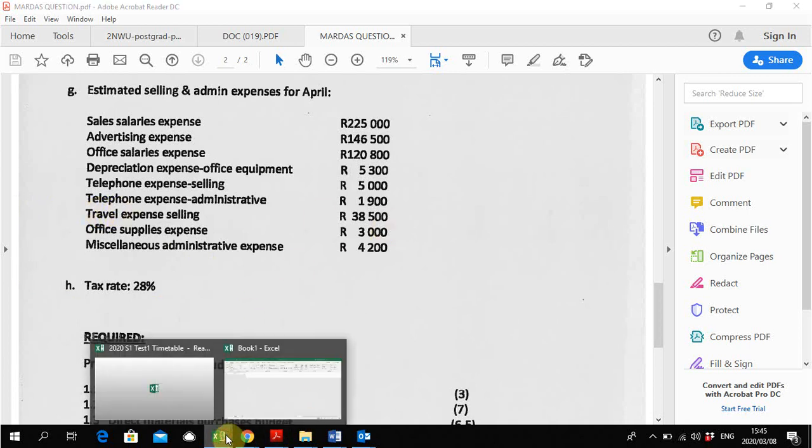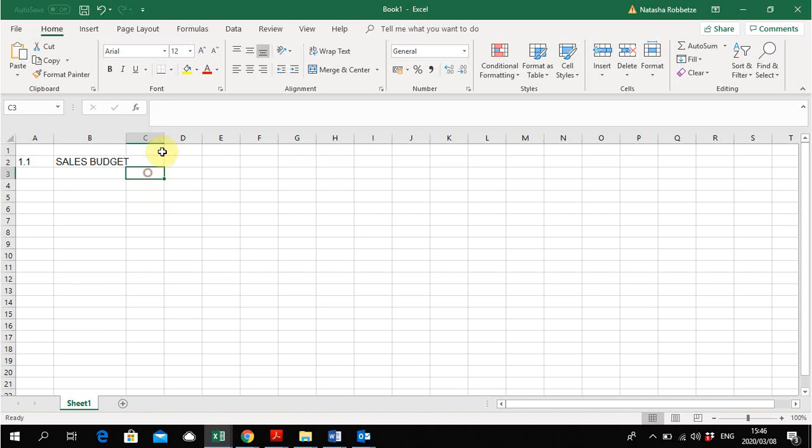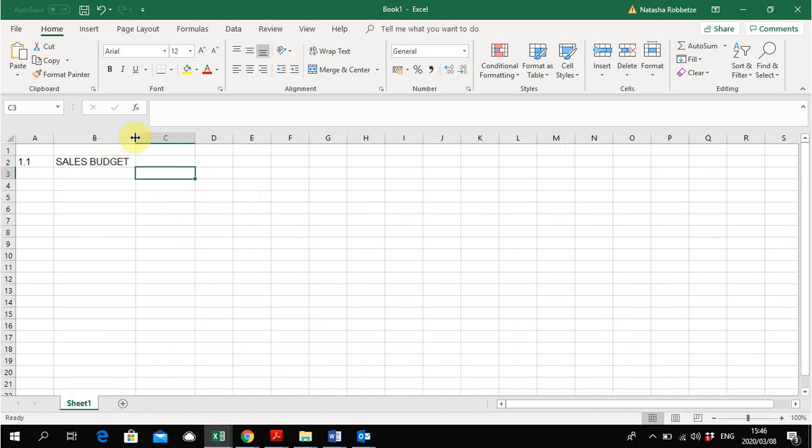All right, so if we look at the first one, which is required, which is the sales budget, I believe that was 1.1. Let's just tackle that one first. It is the simplest one by far. And we have two products. For the purpose of this video, I will just call them Instant and Pro, if this keyboard will ever work.